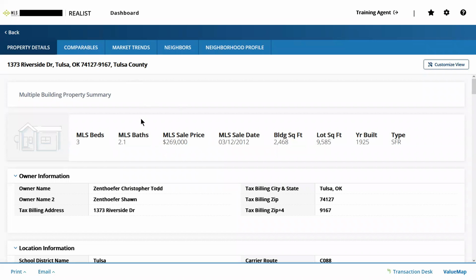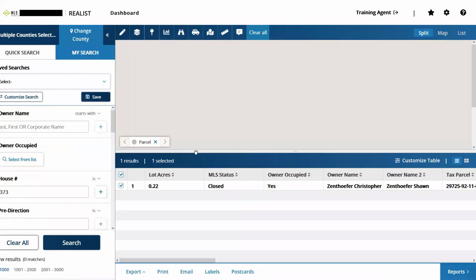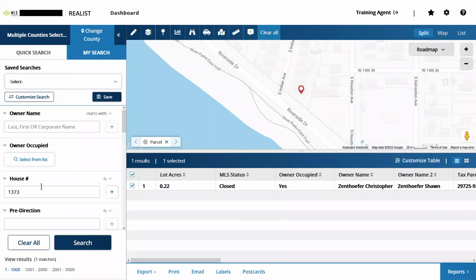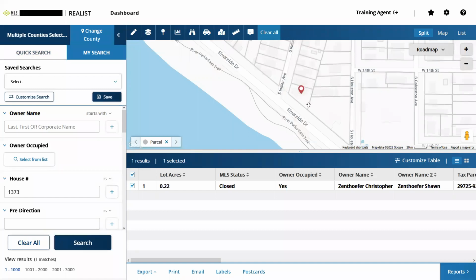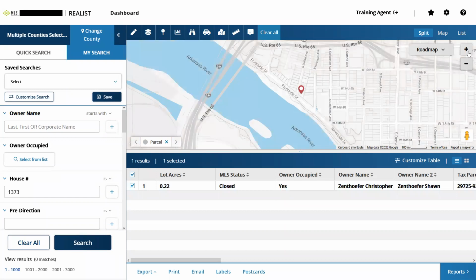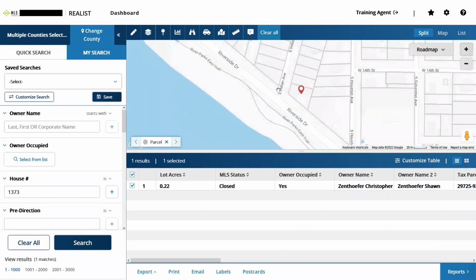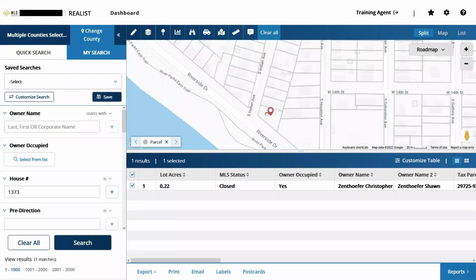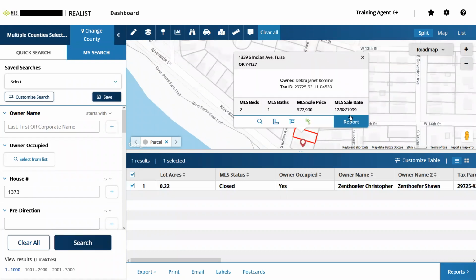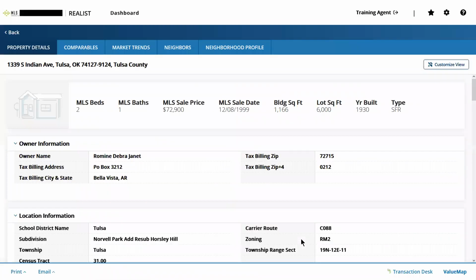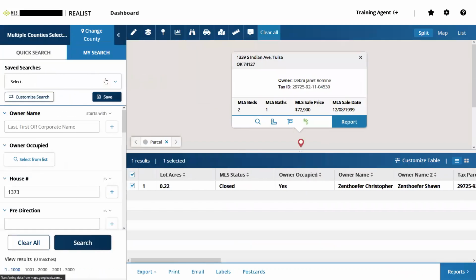assuming that whenever you're searching for one property, this is the information you were seeking. Now, it's important to note as well that when you're running these searches, if you hit back after you've seen the result report, you can still see the location of it. You can still see the search result, so that if you needed to search around in the area, you can. So for instance, if I was working with this person's neighbor and I just happened to remember their address, but forgot what the exact address was of the property that I was working with, I can run my search, go back to the map, and then click on that property next door and hit the report for that one instead. But we'll talk a little bit more about the map search in a moment here.